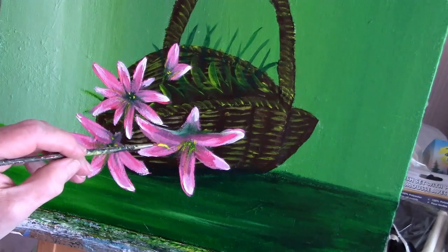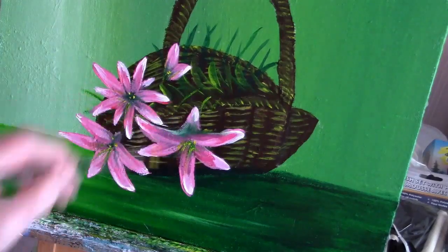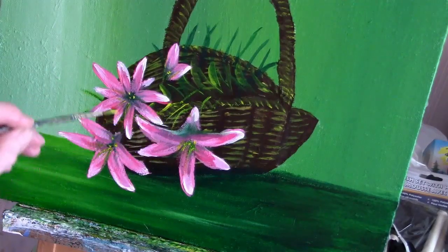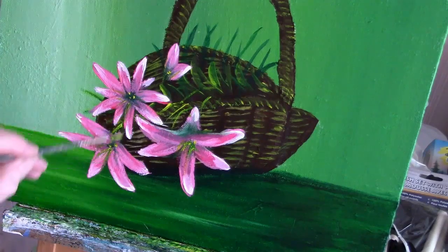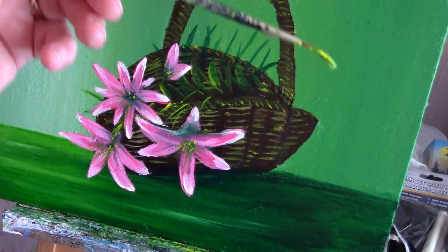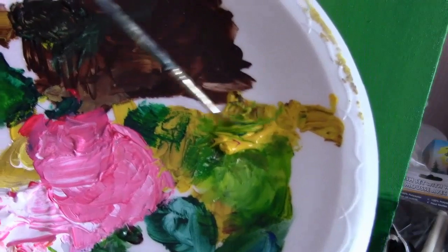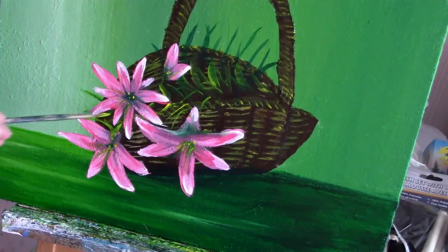Put some stems coming out of here, coming out here, coming out around the flowers. Your liner brush will give you some nice thin stems like this. If you're having a hard time with the paint to move, just dip it in water. And you see it's pretty wet there, it's even dripping. But if you go back into your paint, it won't drip anymore. Okay, so if you've got dripping water coming off your brush, just go back into your paint and pull through, and then the dripping water won't be there, and then it'll be easier to move things around. Okay?